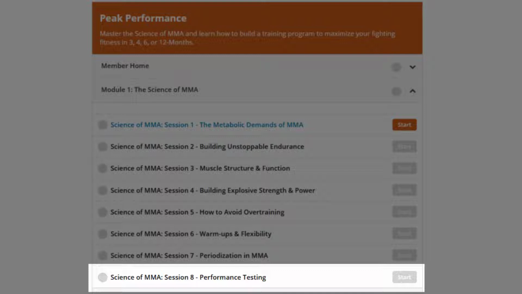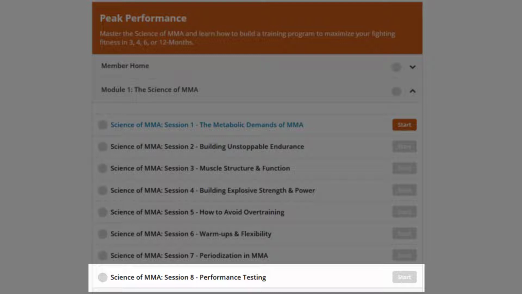And finally, in session 8, you're going to learn how to implement the MMA Training Bible's testing battery, which specifically teaches you how to implement tests to monitor your psychological skills and mood development, to monitor body size and composition. All of these things change over the course of a fight plan. We need to be there to monitor them. We're going to teach you protocols for assessing flexibility and muscular power and muscular strength and endurance, and also anaerobic and aerobic endurance. We're also going to talk about a sport-specific performance assessment.